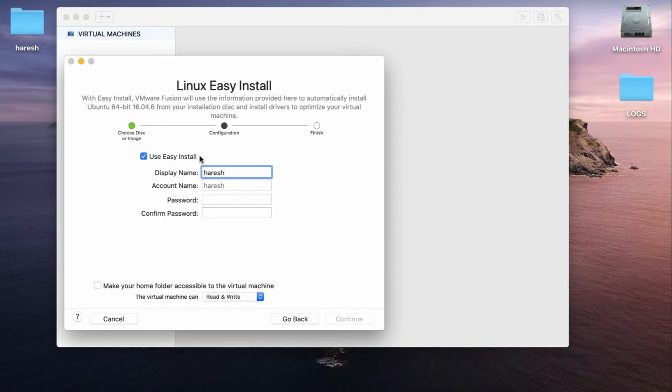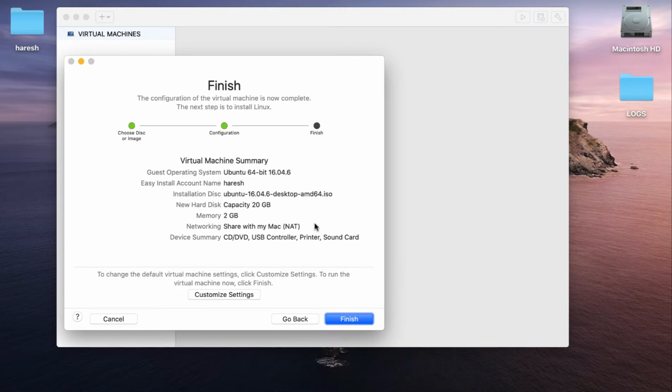Depending on the type of installation you have, depending on the type of hypervisor, some of these questions may get asked in advance. Some of these questions get asked after you've installed Linux or during the setup of the actual Linux. In this case, I haven't even booted the media yet, and VMware Fusion is asking me for this kind of information. Depending on when you get this, you may not get this screen asking you for these credentials. This is considered the easy install, and VMware Fusion has a feature where it can prompt me for these things now as opposed to later during the actual setup of the operating system. So I'm going to hit continue.